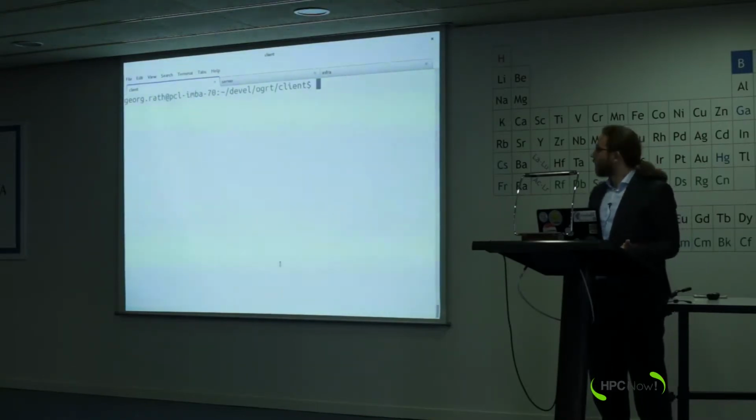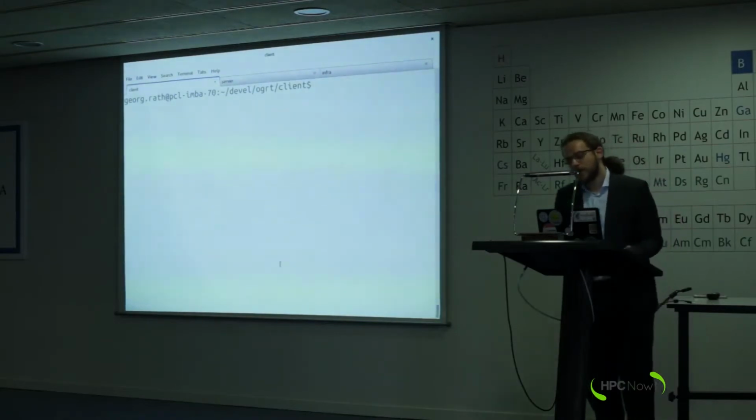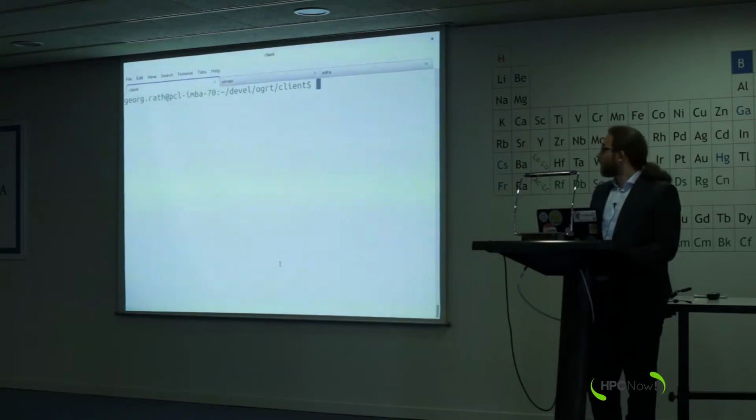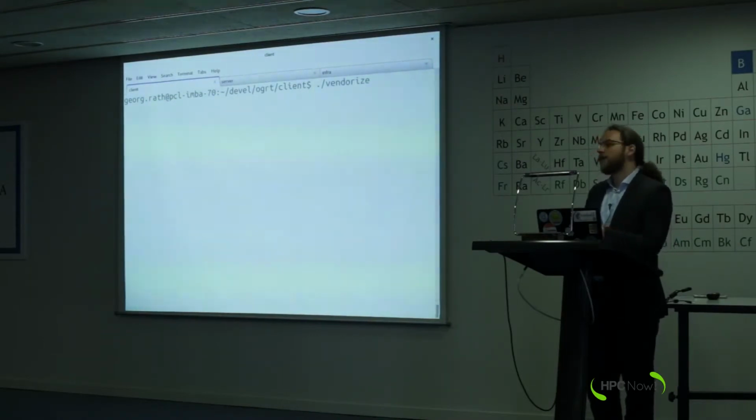So the client is the important part that is also the hardest to set up. To make this easier to deploy and easier to try out, there is a vendorize script, which I stole from Ruby and Python and virtualenv. It basically downloads the C dependencies, builds them statically, and if you build the software, if it finds this vendor folder and everything's compiled, it uses that. Because I don't want to download stuff, we're not going to do this now, we're just going to configure the thing.